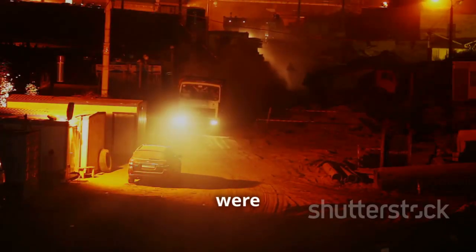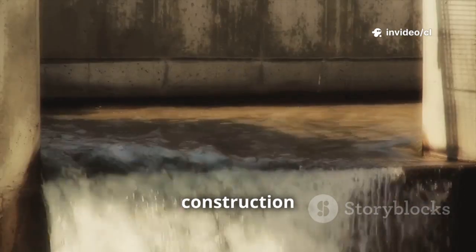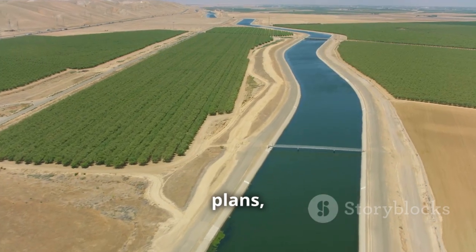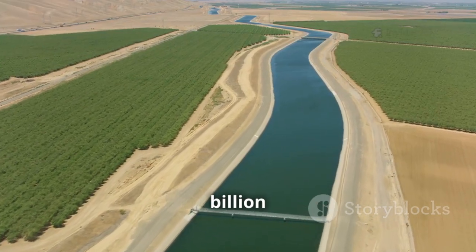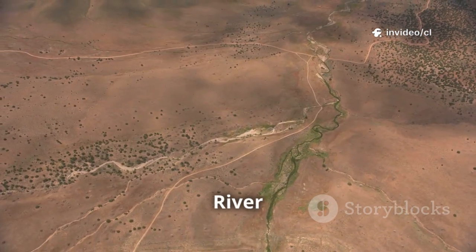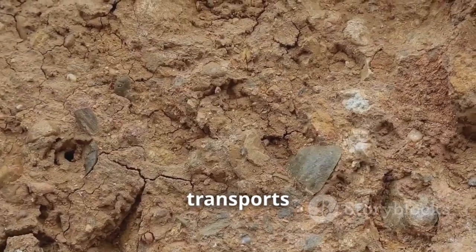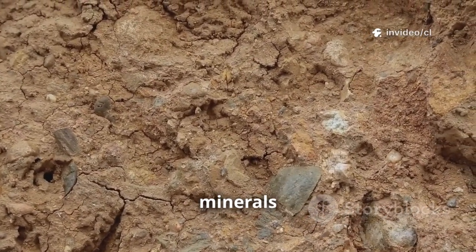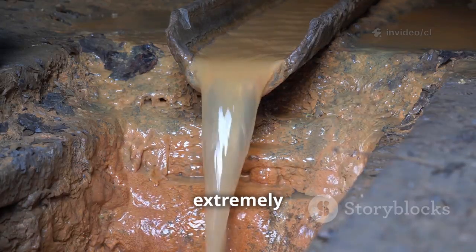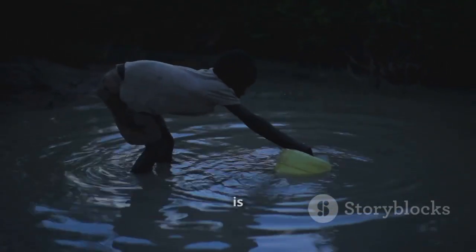In the desert where wind and sand were raging, the construction team worked day and night. They finally completed the Yellow River Diversion Project and successfully connected the water system. According to current plans, the desert canal can introduce at least 8 billion cubic meters of water into the desert every year. When the Yellow River flows through the Kabuki Desert, it not only brings precious water resources but also transports fertile yellow sediment rich in minerals and organic matter — with some saying that 7% of every bucket of water is sediment.